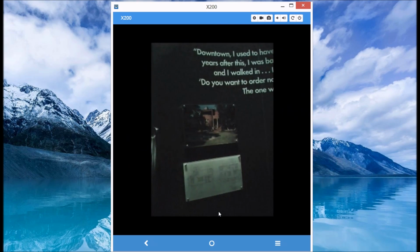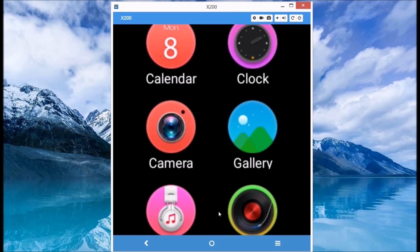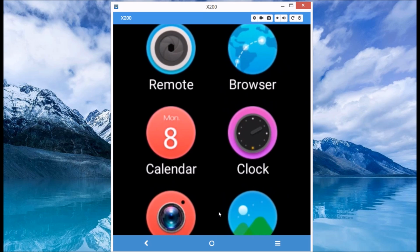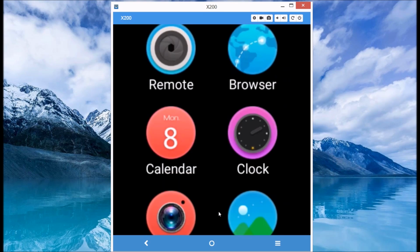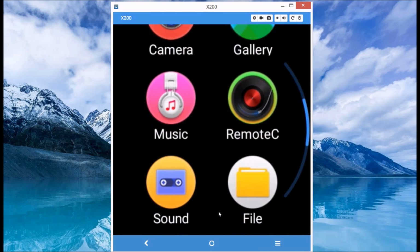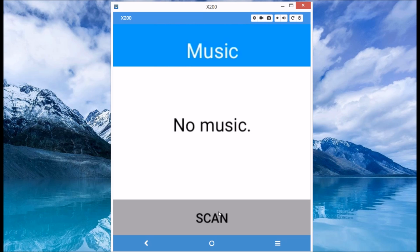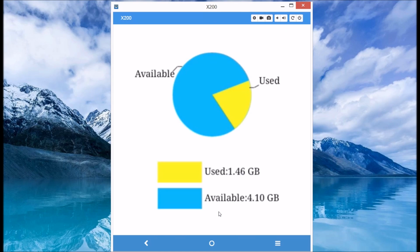Alright, so again, that's the gallery on here, what you would normally see on an Android device. The calendar really is kind of pointless. There's your calendar. It gives you a full month's display, but it doesn't show you what activities you have going on. Now, it does have a music app on it, so you can download some music and put it on here. I did not do that for this demo.